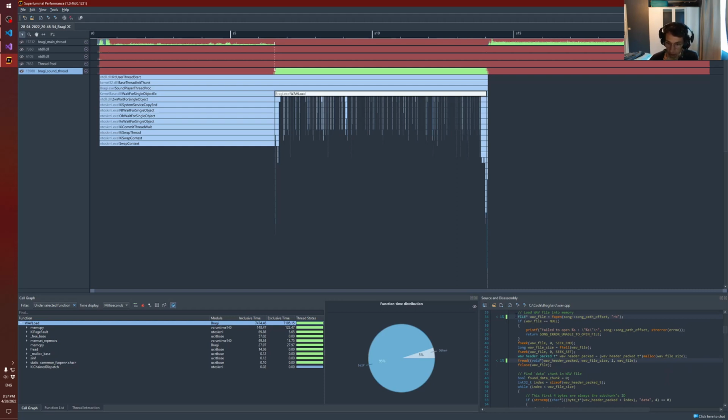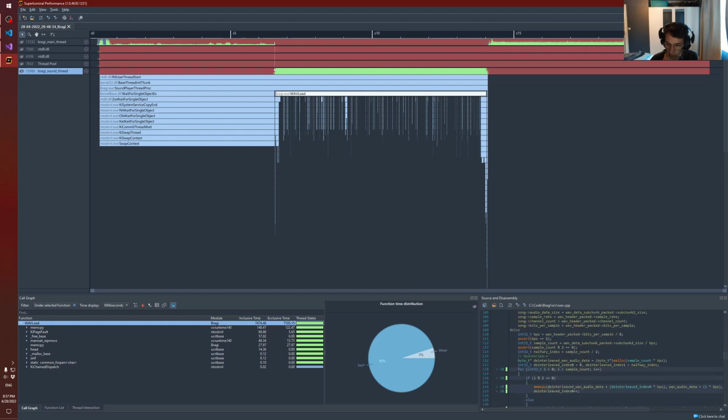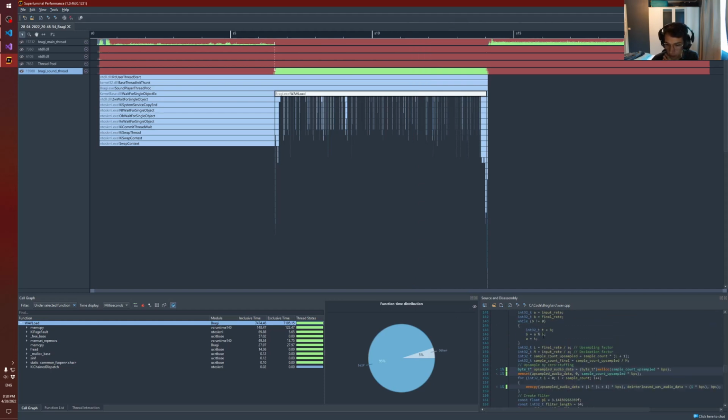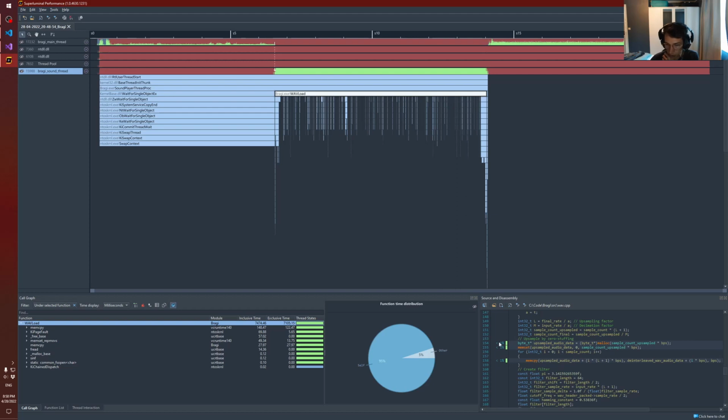we see that fopen takes a little bit of time. Reading in the file takes a little bit of time. Most of this stuff doesn't take any time, at least compared to this sample rate conversion, which takes so long that this other stuff is very small in terms of percentages.